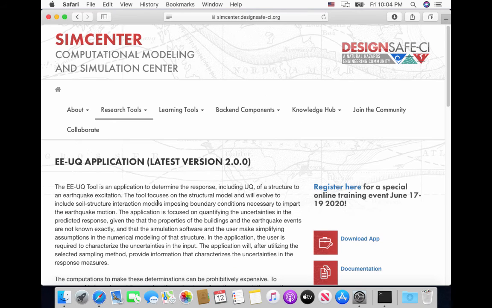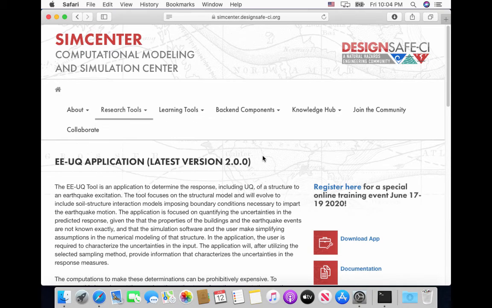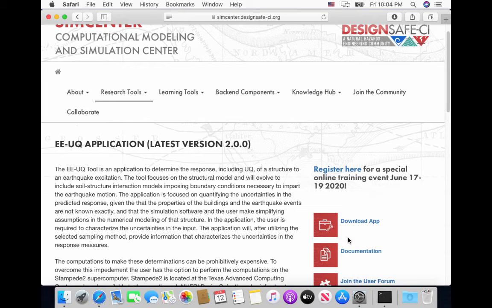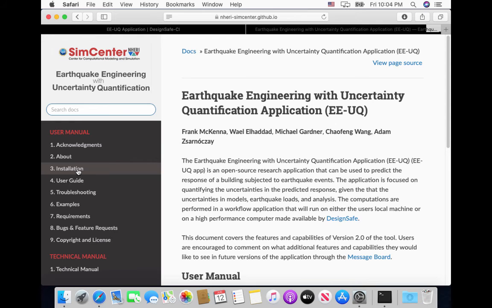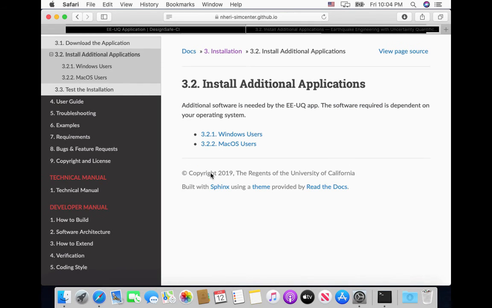So here's the web page for the EEUQ application. If I look at research tools, we can see all the other research applications SimCenter releases. I'm just going to install the EEUQ today, but while I'm here, let me quickly show you the documentation. So here's this installation. I just wanted to show you that those spctl commands are here.